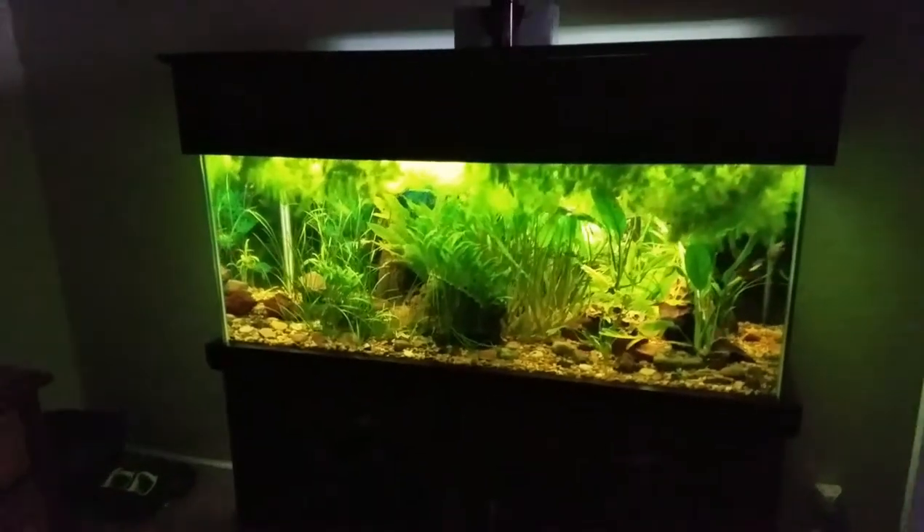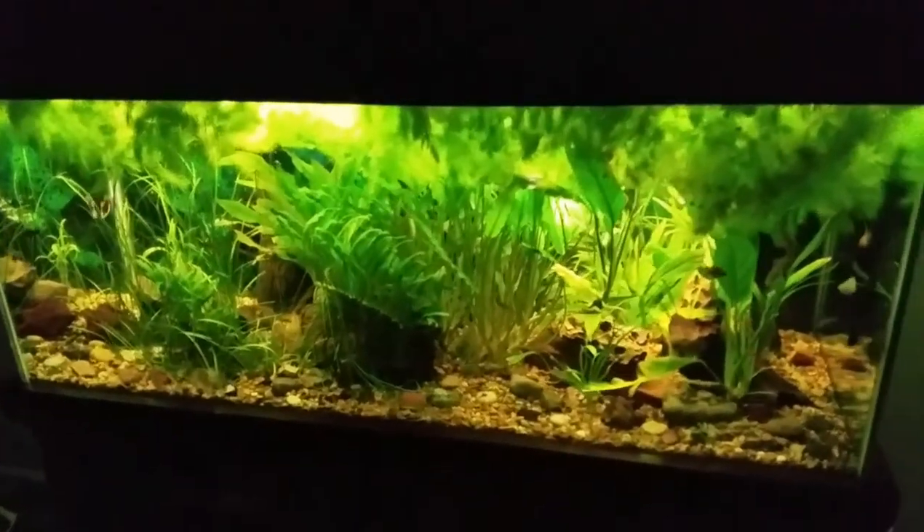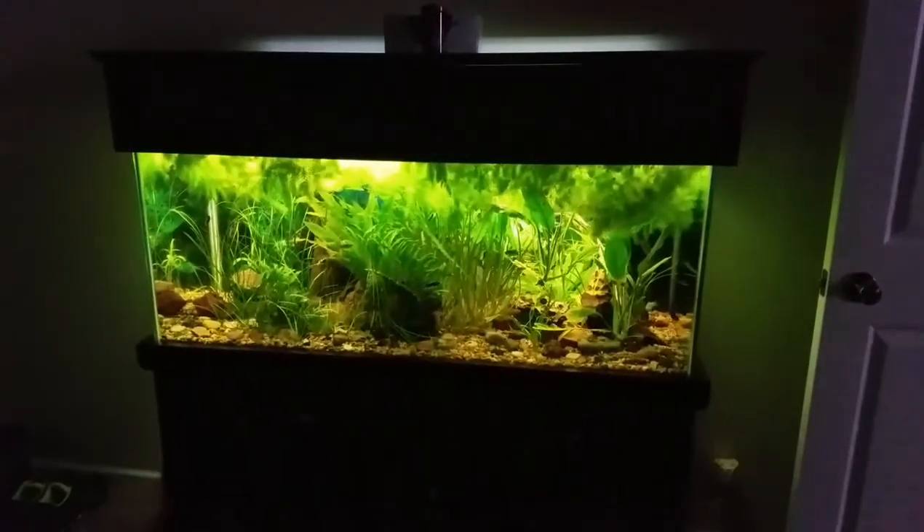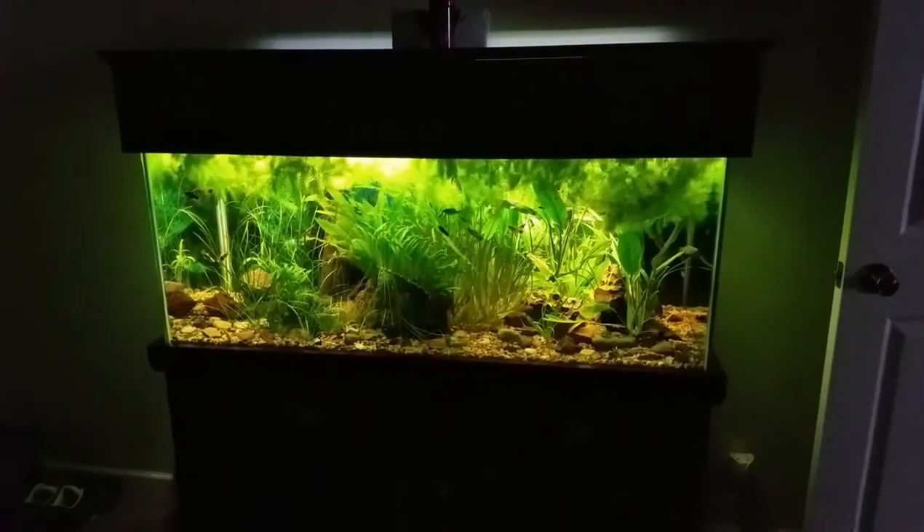This tank will be moved either today or tomorrow. I'm super psyched about it but at the same time I'm not happy about it because we haven't gone without an aquarium in our room for over ten years. I think I'm going to build a corner shelf up there so I can install a little betta tank — maybe a four gallon or a little nano tank with a betta, a few plants, a small light. I'm not very experienced with bettas, so tell me what kind of betta you like down in the comments below.